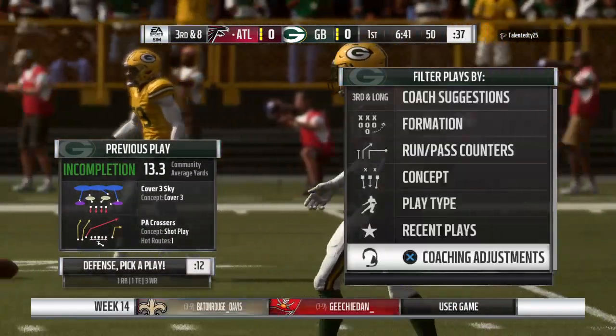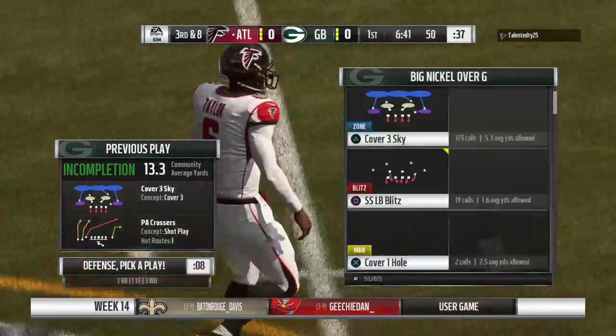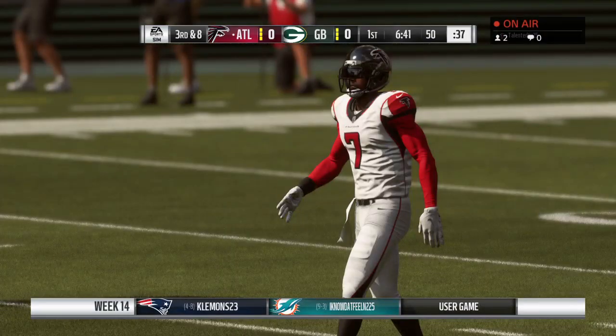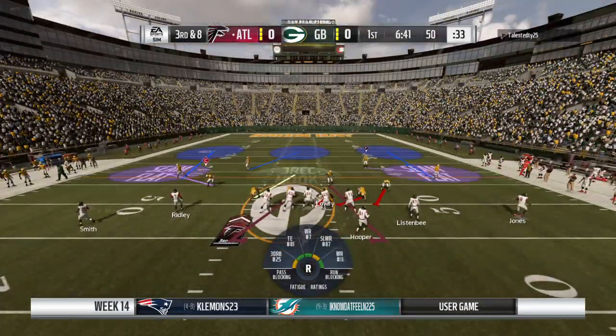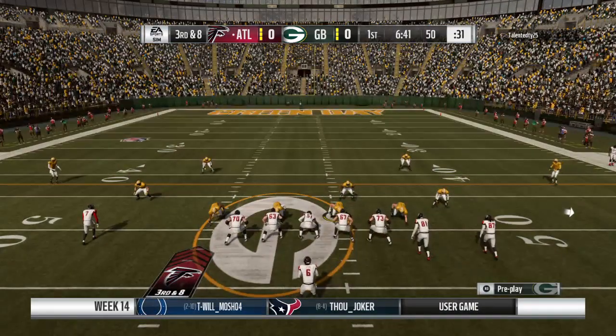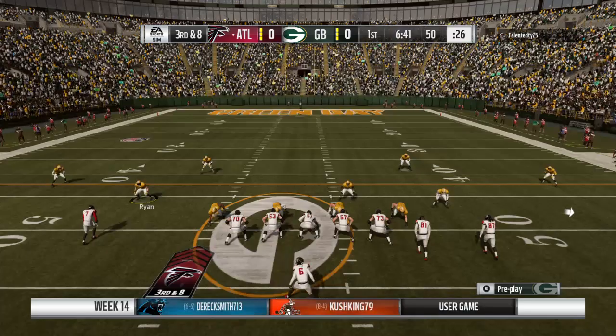The Packers and Falcons, they've had some memorable encounters in recent years. They met at the Georgia Dome in the 2016 NFC Championship game won by Atlanta, as well as the first regular season game at the new Mercedes-Benz Dome. That game also won by the Falcons 34-23, so revenge on the minds of the green and gold here.